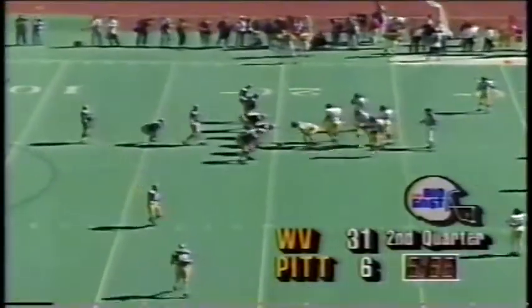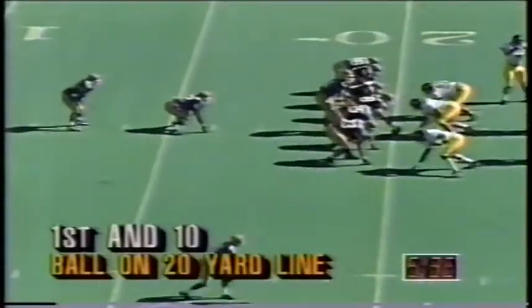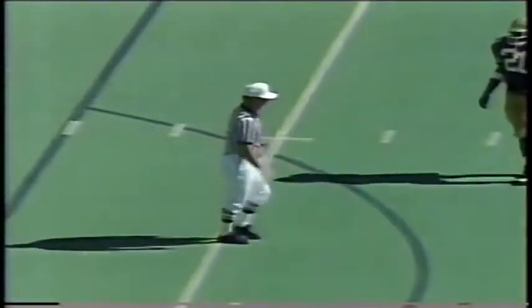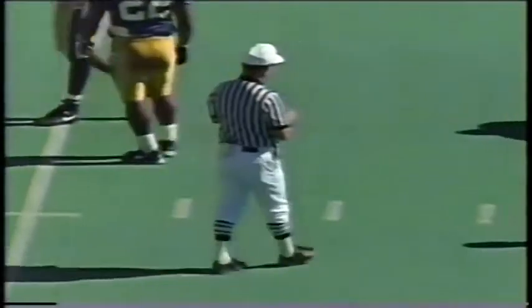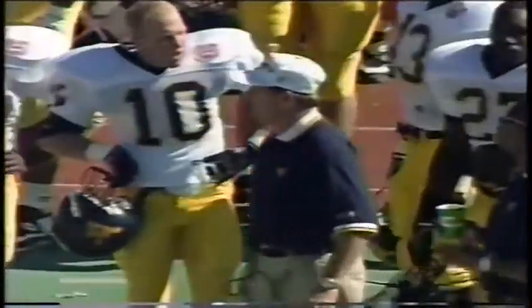The Mountaineers showing some offense today. Lockhart returned also, as well as a pick for six. And it sounds like some confusion on the West Virginia side. Can't imagine what they saw they didn't like. They only had 10 guys on the field. Number 42, Canute Curtis, was on the bench. One timeout left for West Virginia and three left for Pittsburgh.